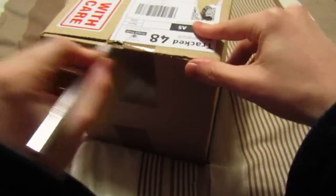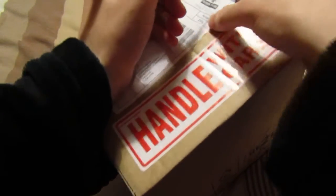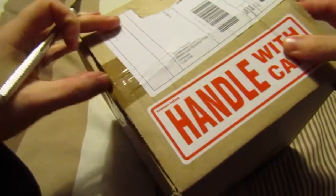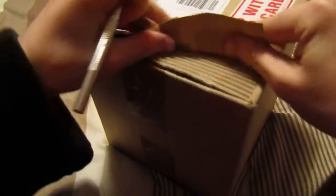They do different types of postage. What I got was the basic 48-hour postage, which costs about 3 pounds in the UK — it might be different if you're overseas. But they're an amazing company. I think I got this model as part of one of their deals. I tried to see what aircraft I could get for basically 30 pounds, so that was my limit. Let's get this open.